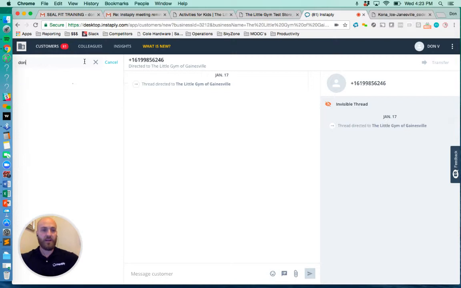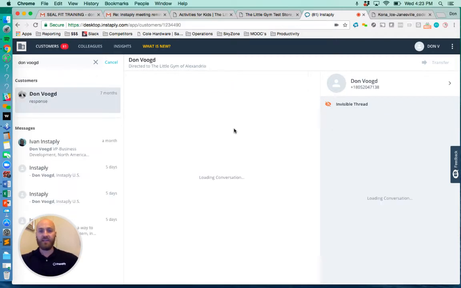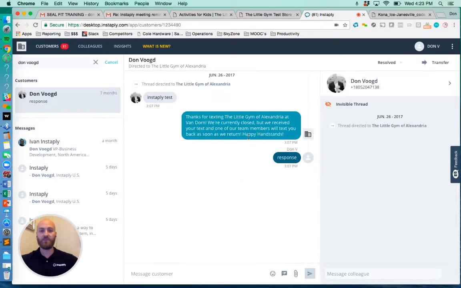With that said, I'm going to go back to the message that I initially sent in. And this message here has another super valuable function on the right-hand side, which is basically what we call an invisible thread. This invisible thread allows us to make what we call metatags, which are basically identifying keywords that tell us what the actual conversation is about.